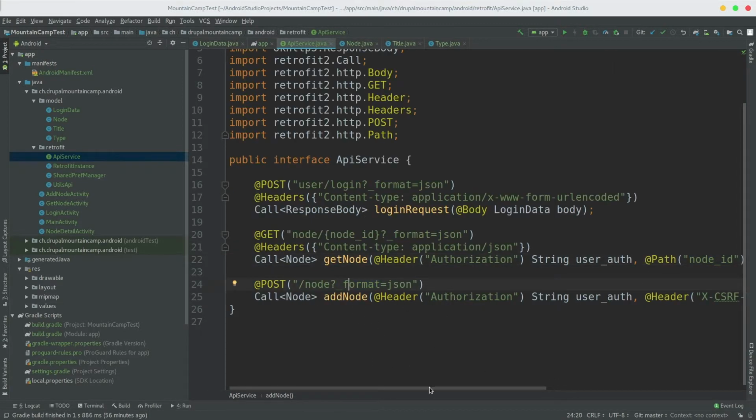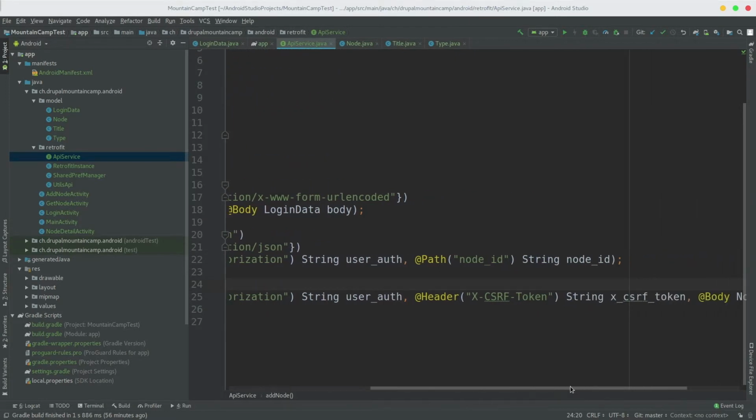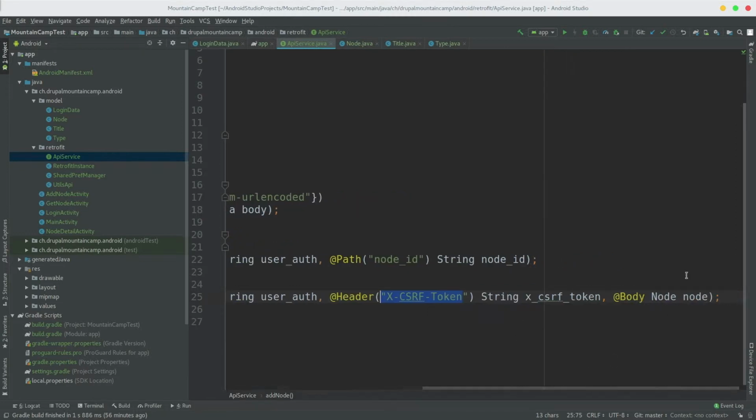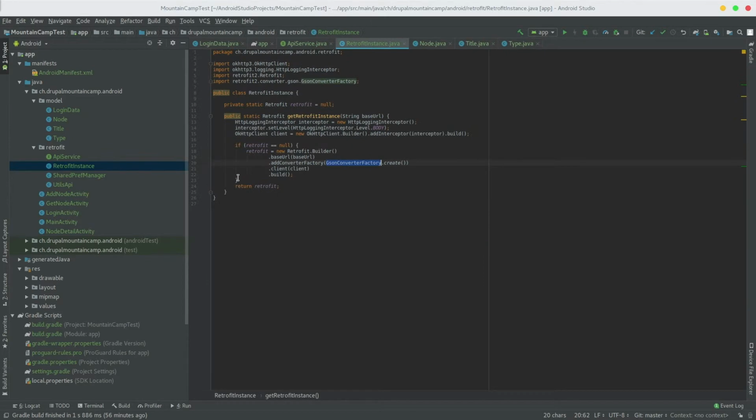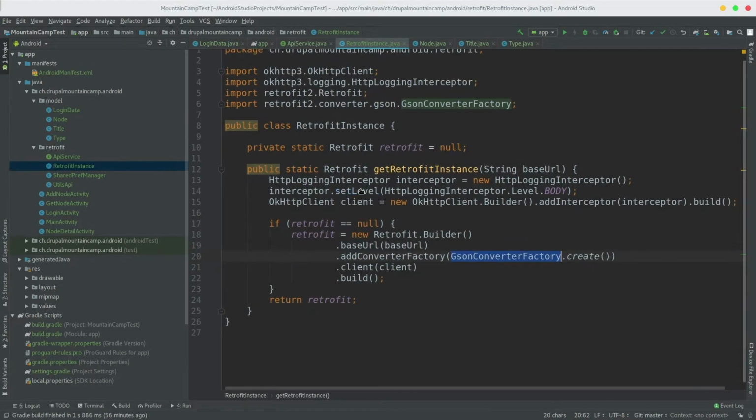You have the node ID. That's the only thing needed. And when creating a node, you need this authorization hash again, and you also need the CSRF token that you also get when you log in, and also a node, and that must be it. Those are the three things that are in this demo app. So it feels really easy now, right? But to figure out how this works with all the different versions of Drupal and these outdated libraries was just complicated at that time.